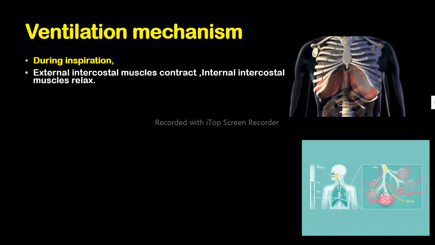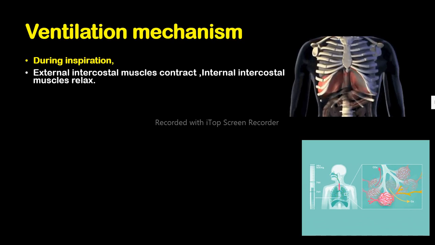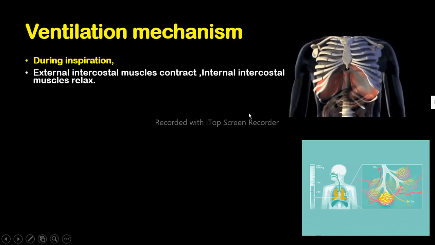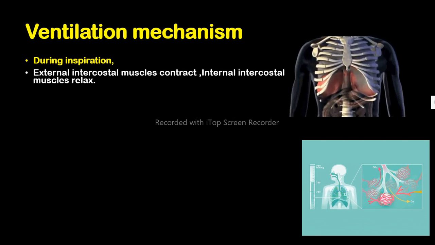For you to be able to move air in, the pressure inside must be lower than the pressure outside, the atmospheric pressure, so that air freely moves inside your body, the lungs. And similarly, for you to move air outside your lungs, the pressure inside the lungs must be higher than the atmospheric pressure, so that air is pushed out.